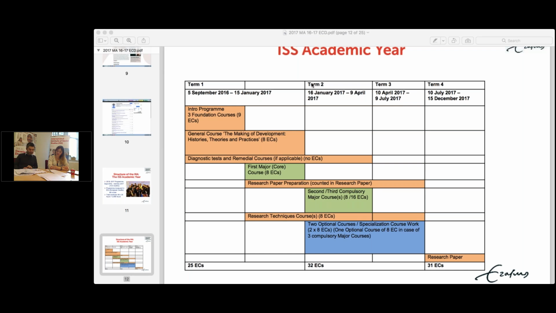Now in terms 2 and 3, you will need to acquire 32 credits in total, which means that most students accumulate these credits through the second specialized ECD course that they need to enroll in, a methods course, as well as 2 other optional courses. These optional courses can have an economics focus, as I said, for example environmental economics or behavioral economics or other specializations. But you might also decide to take an optional course outside your major. You might have an interest in agriculture or, for example, in children's welfare and development. There are almost 30 different options from which you can decide which optional course you want to take in terms 2 and 3.